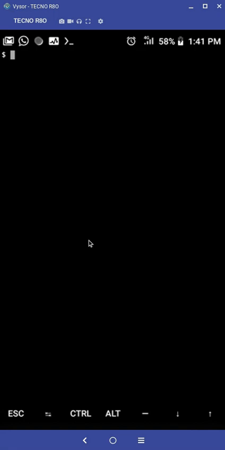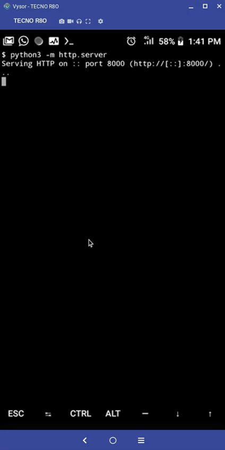If you want to practice web programming, you can use a simple Python web server that is already installed with it to view your web page or website in the browser. You can start the web server anytime with the command python3 -m http.server. So it's going to start the web server on the default port 8000, but you can change the port number by specifying it in the command after server. This is the address you can go to in the browser.